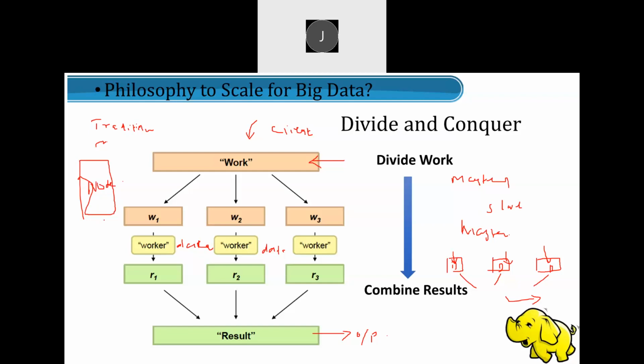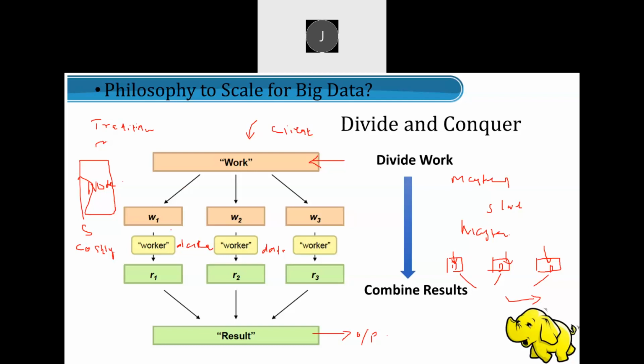This node will be highly efficient, like a high-end node. High end means with higher configurations and all. This node will be high end, and it will be costly also. It will not be cheaper. So affording this kind of node is hard, and it will not be reliable also. Reliable in the sense, once the node goes down, you cannot retrieve the information.